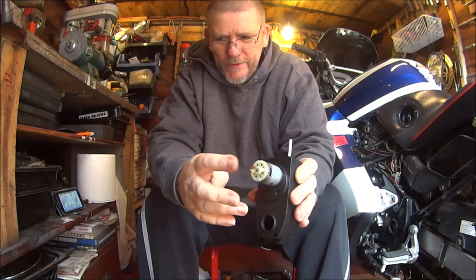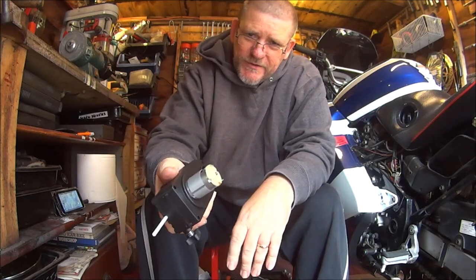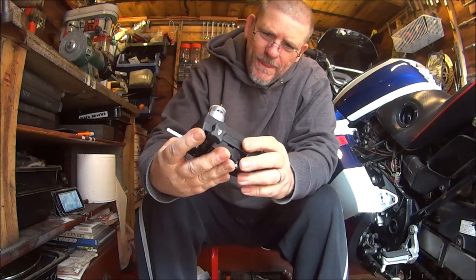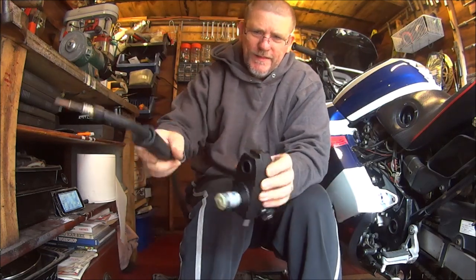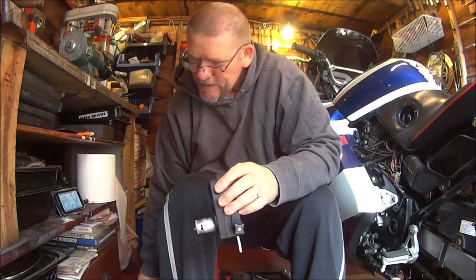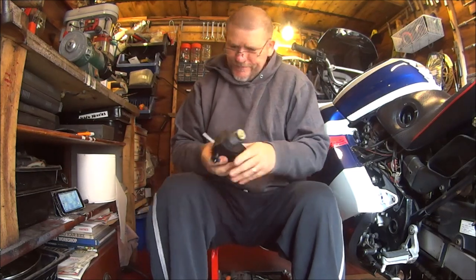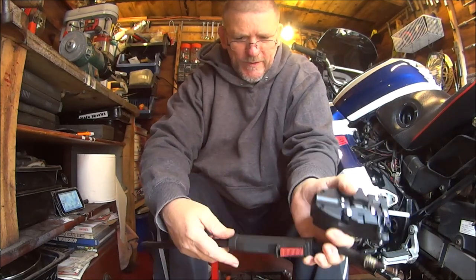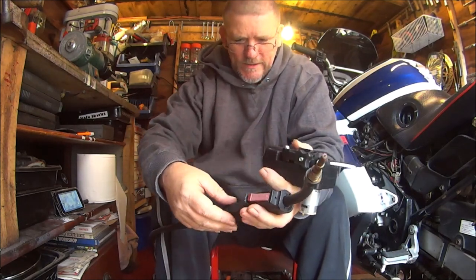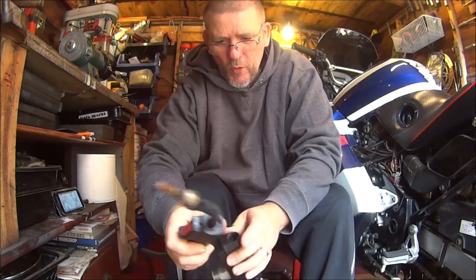I'm going to have to solder the wires on. That's not the only problem — it says in the listing 'very easy to fit'. Well, basically this has all got to go through there and then all the way down back to the welder. So I've taken all this to bits, and basically it's all attached — you wouldn't get it to feed through there anyway. That's all to feed it through that hole and all the way up through this hole.